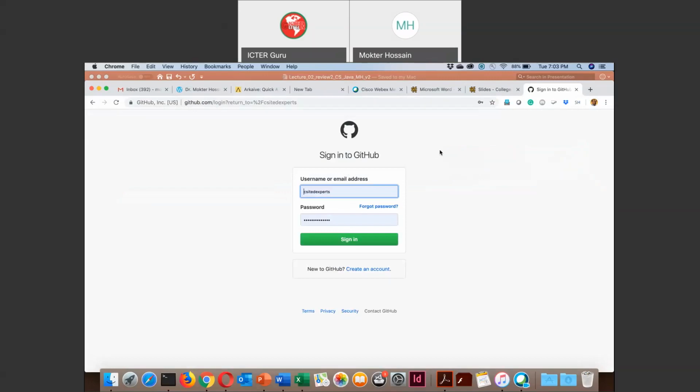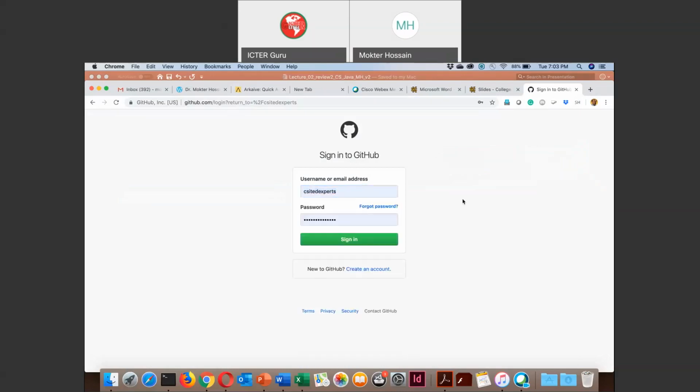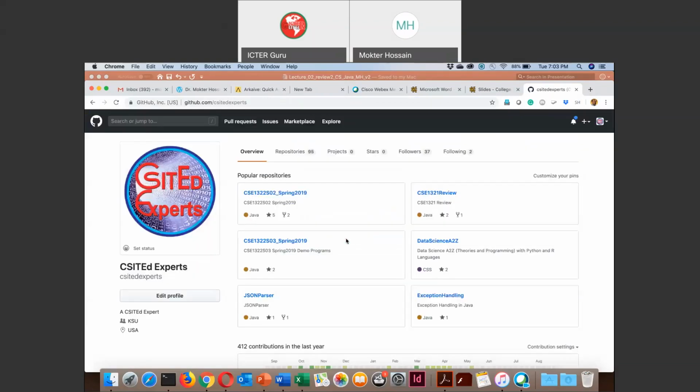Just go to github.com and create an account. You use your email address to create it, and you can log in with your username or your email address. This is my username, CSITEd experts. If I log into my system, I have about 95 repositories. That means I have about 95 projects in my GitHub account.